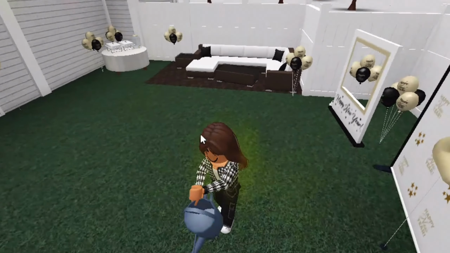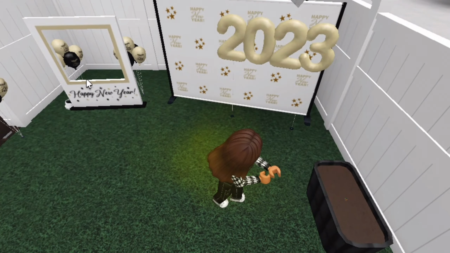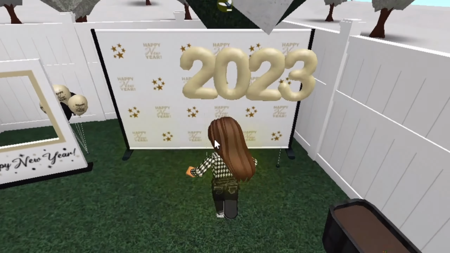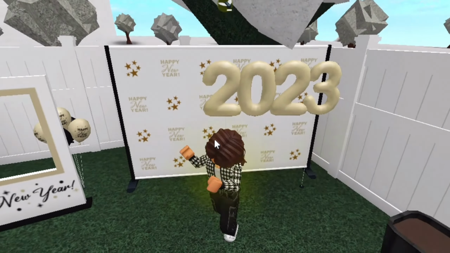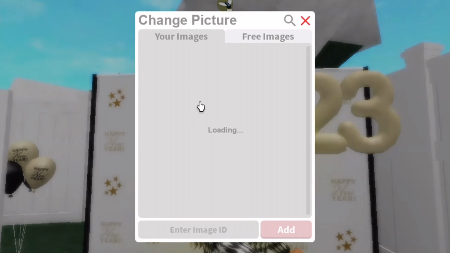And yeah, that's about it. And then I have two photo shoot areas, so you can either take a photo over here. I don't know why I'm so stinky. And then you can actually change this. I can put a giant photo of myself.